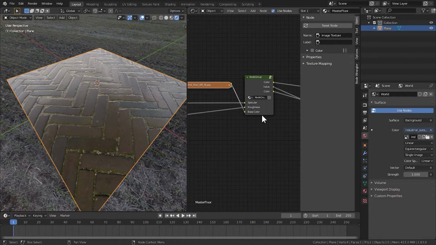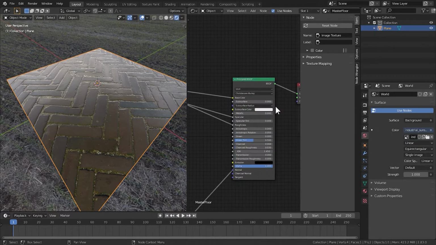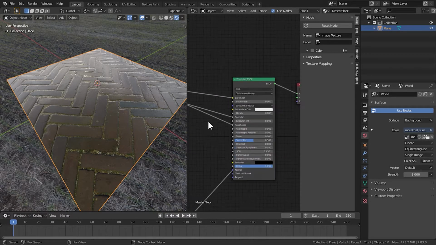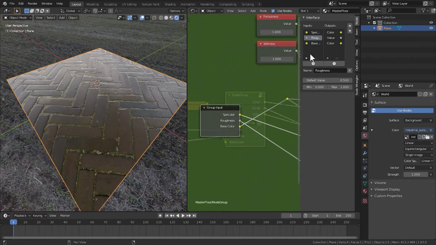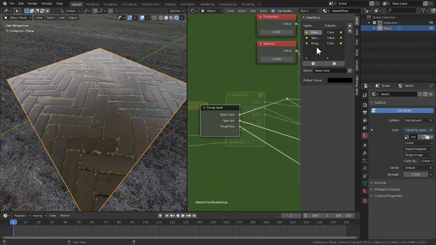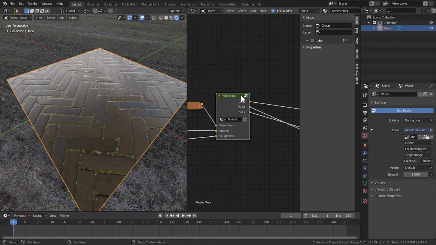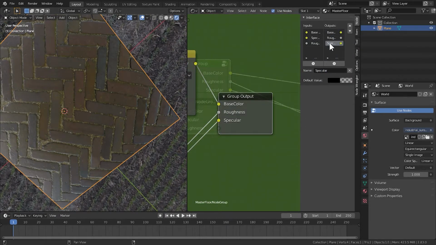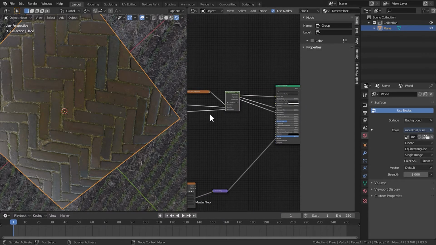However, the order is not quite right here because the base color should be on top, then comes the specular and then the roughness, as you can see on the principled node. First comes the base color, then the specular, and then the roughness. So I'm going to quickly change the order as well. So first comes the base color, then the specular, then the roughness. And now it's looking quite good. I'm going to also do the same thing for the output. Now as you can see, this is looking pretty cool.